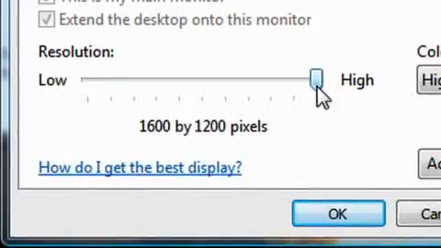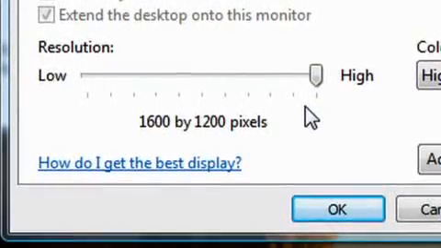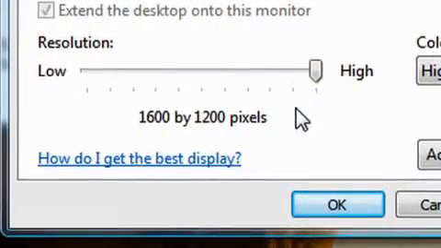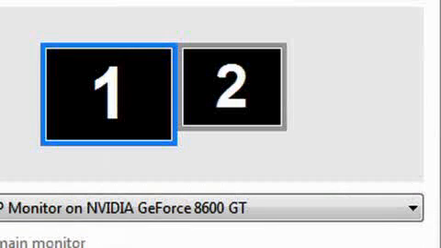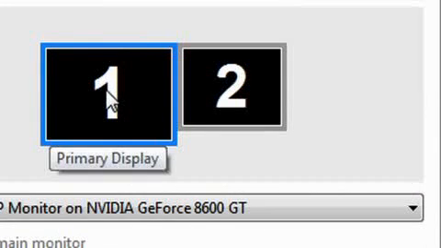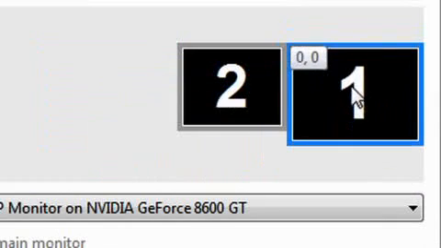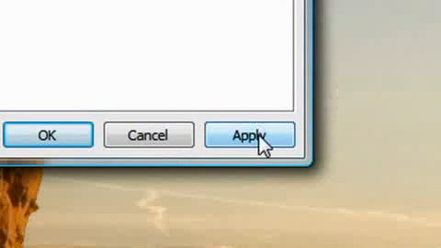You'll want to confirm that the Cintiq is set to 1600 by 1200 for a Cintiq21. Once again, click Apply. Also, make sure that the monitors in this diagram reflect the physical placement of your monitors. I have the Cintiq on the right, and my diagram does not show that. All I need to do is drag it to the appropriate orientation, let it go, and select Apply.